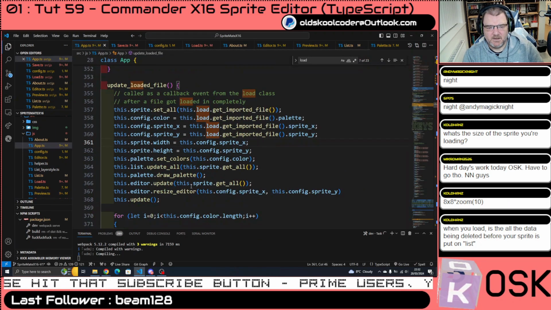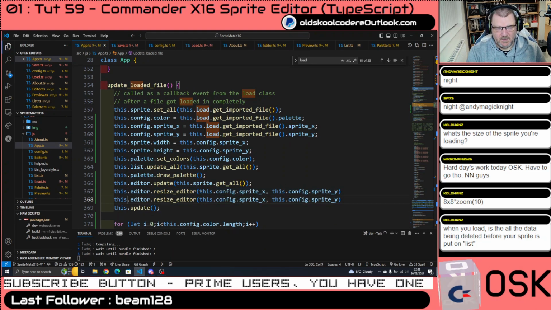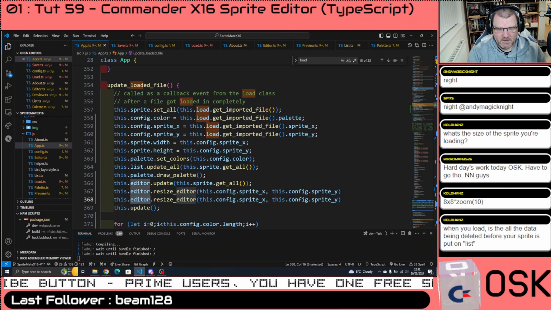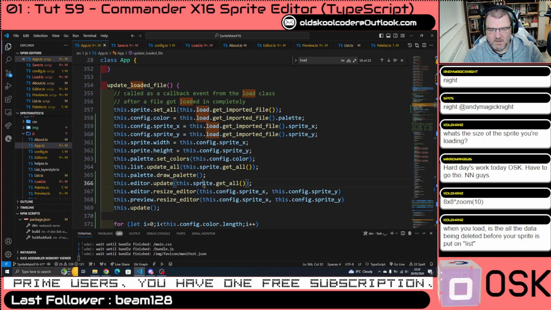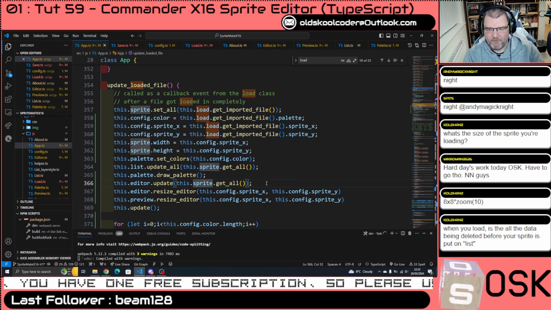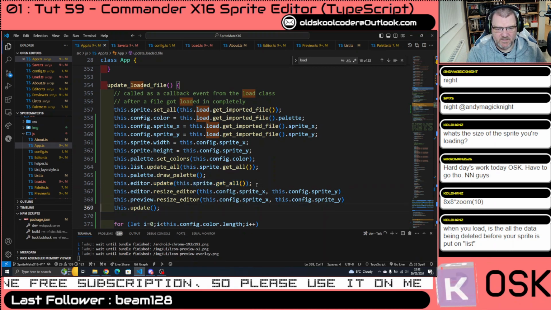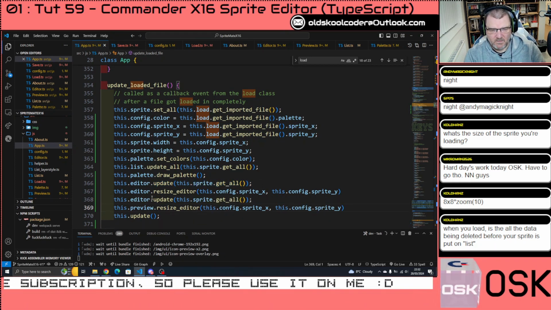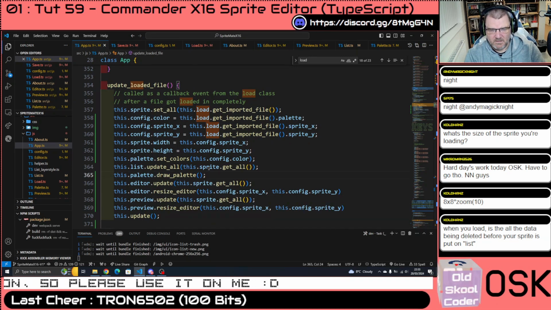And then here, editor, so it's preview dot resize, and we'll need to do the same with that. Okay.